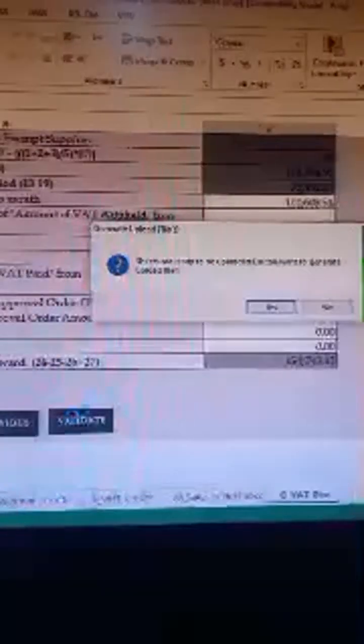So once you verify, you validate everything that is in that sheet, you make sure everything is okay, especially these are total withholding VAT, you do the validation. You just click on validate. Once you click on validate, itakuuliza sheets are ready to be uploaded. Do you want to generate an upload file? You say yes. You let it load.